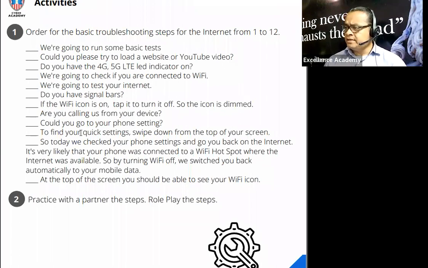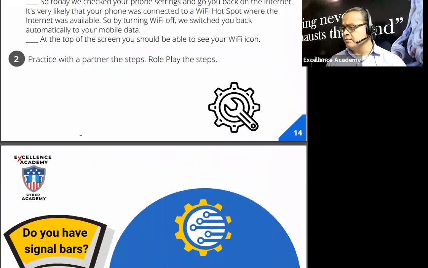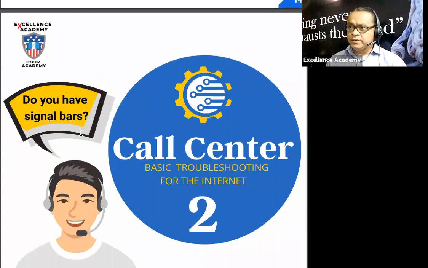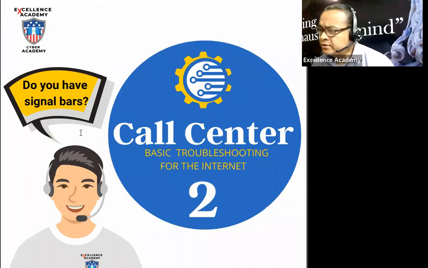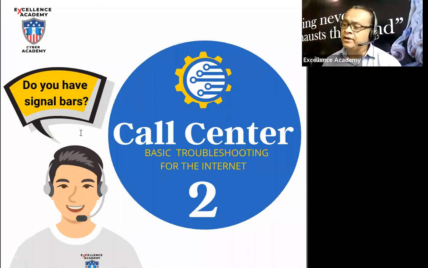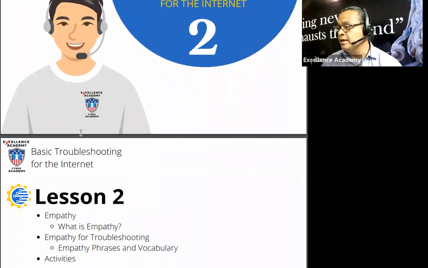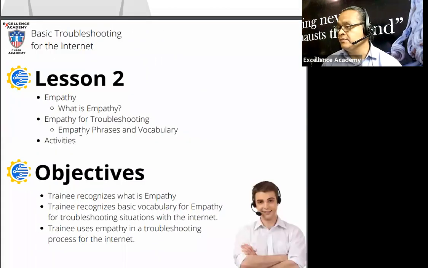For this week, we're going to talk about lesson number 2. For this week's lesson, for call center troubleshooting, basic troubleshooting for the internet, we're going to focus on empathy. We're going to define what empathy is, and we're going to give you a couple of empathy statements that you can use with your customers. This is especially great if you're using English as a second language and you're working for a call center for the very first time. So let's take a look at the lesson for today.